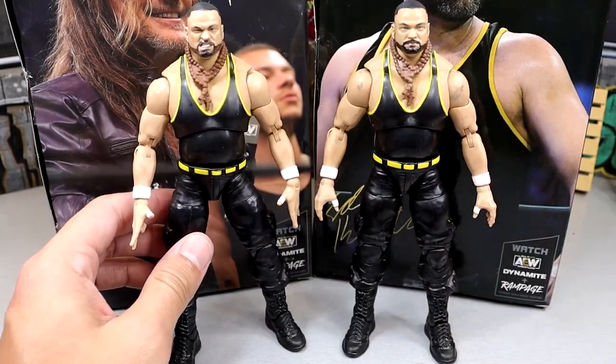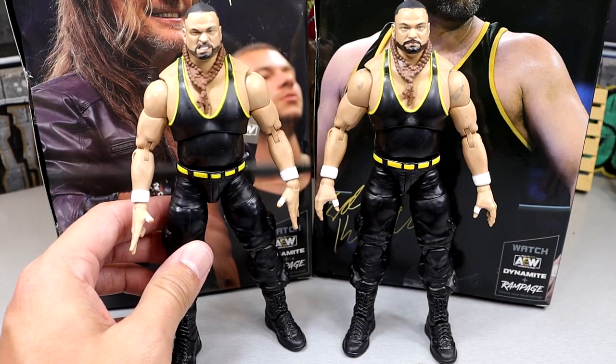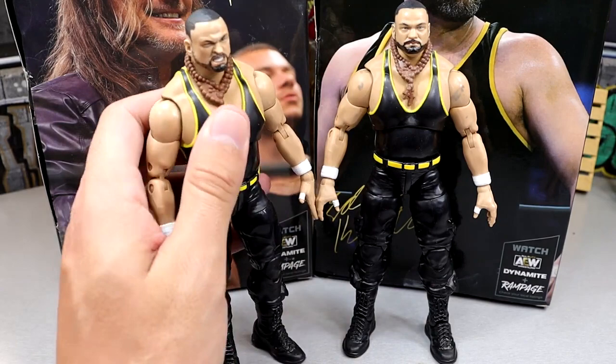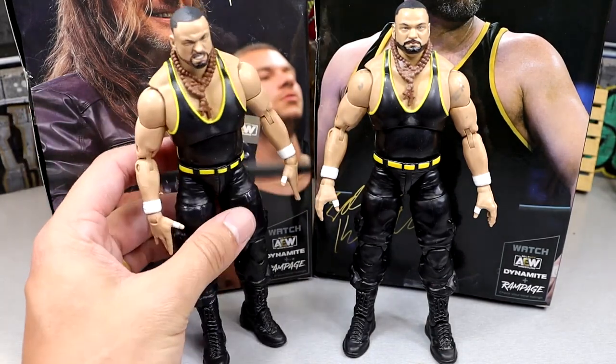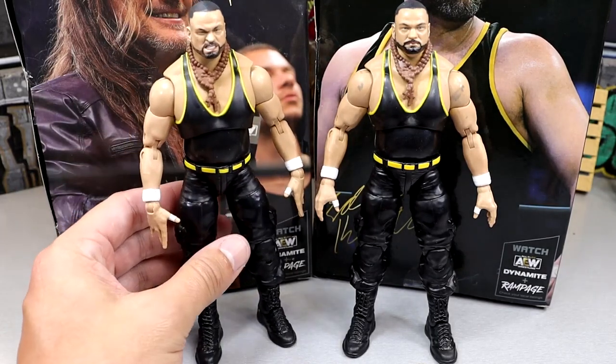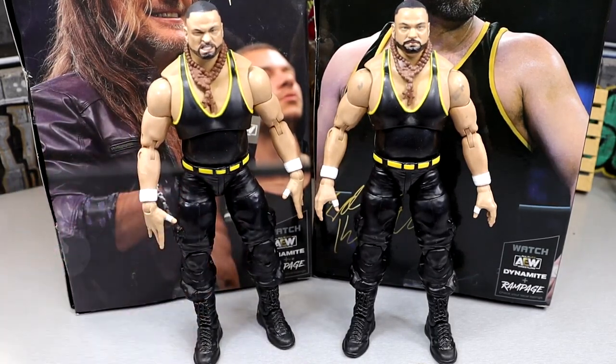You're not gonna shatter the earth with any groundbreaking differences, man. This is pretty much the basis of it, and I guess it is what it is. I feel like this figure could shine for a while, but I definitely prefer the Jericho compared to the Eddie Kingston. Nonetheless, man, that is pretty much your Eddie Kingston. I think you're looking at a more accessory-driven release from AEW and Jazzwares.